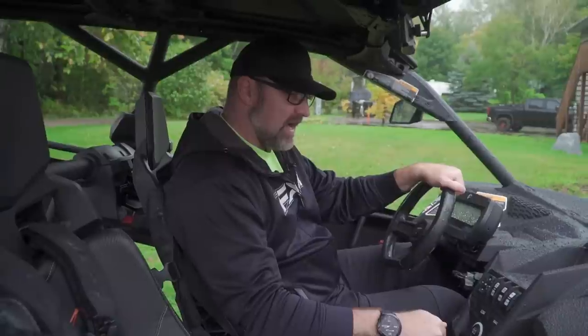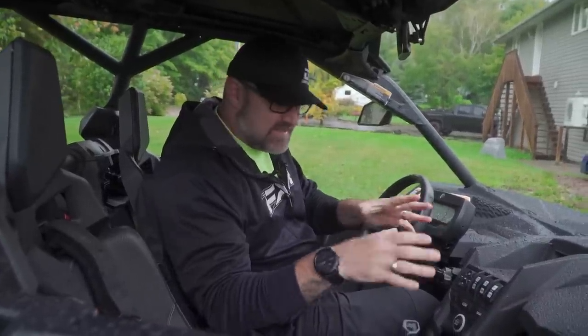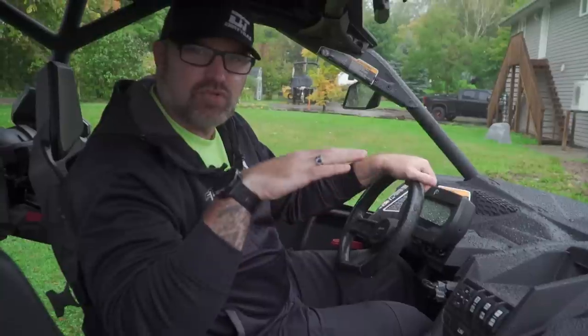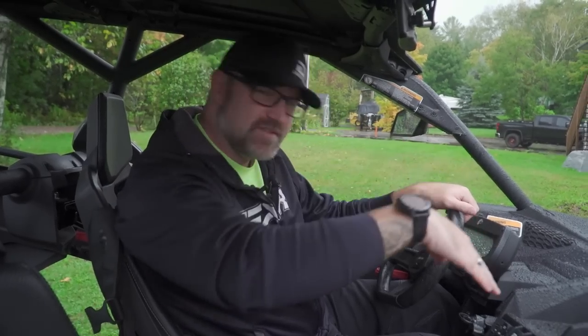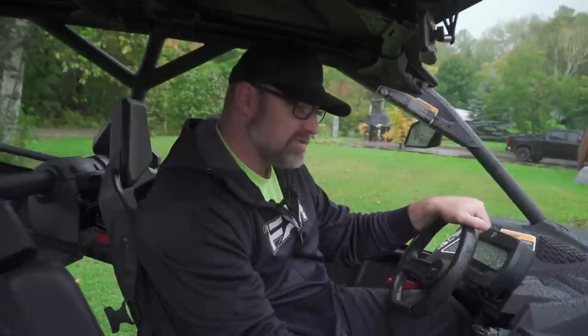If you're going to ride aggressively and go fast, Sport mode is where it's at. What Sport mode does — and this is basically why the system exists — is it controls the attitude of the chassis. When you accelerate, it stiffens the rear shock so you don't squat too much. When you brake, it stiffens the front shock so it doesn't dive. In the corners it stiffens whatever is needed to keep the body flat. And it works — it does a great job. Sport mode would be mid-level settings: not super soft, but not fully firm either. It still rides pretty good and you can ride through some big bumps without ruining your day.